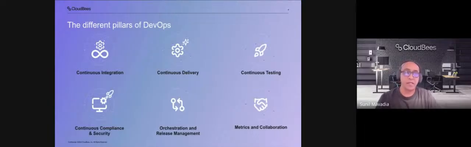When you're looking at a release, it is made up of many applications put together. And those applications are going from the test environment to the QA or the staging environment, or to production. And so the continuous delivery pillar is preparing these artifacts for each one of those particular stages.